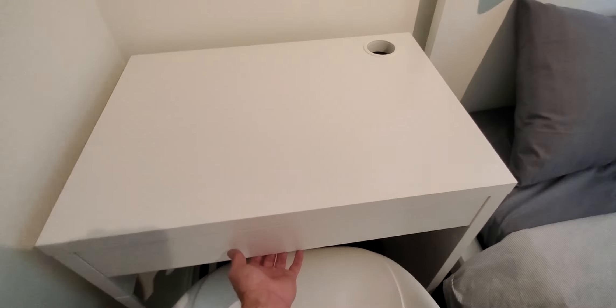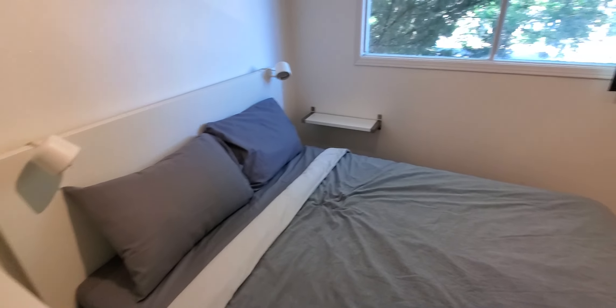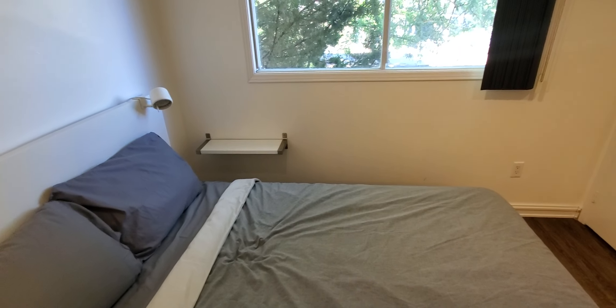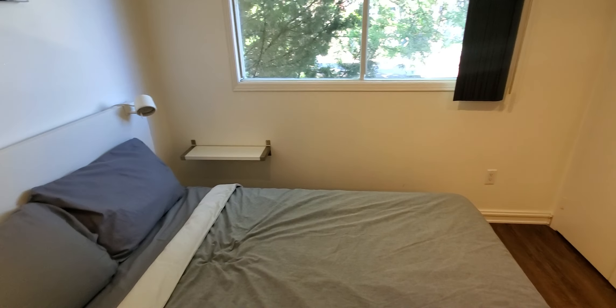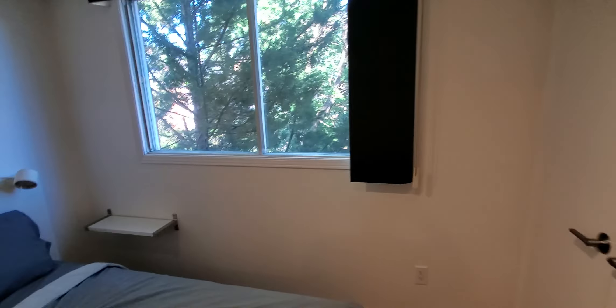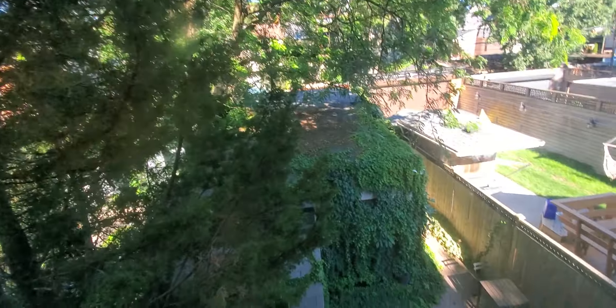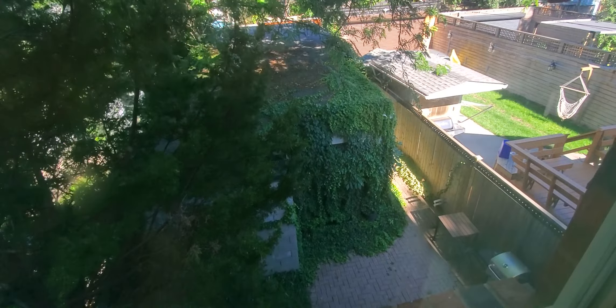Just showing you it's got a drawer to it. We always make a point of making it so you can put your iPhone beside you when you're in bed, so there are shelves and things for that. A quick glance at the backyard — we are on the second floor. The closet has a little drawer at the bottom.